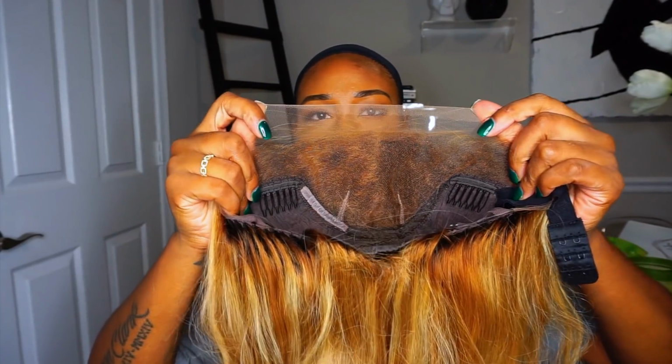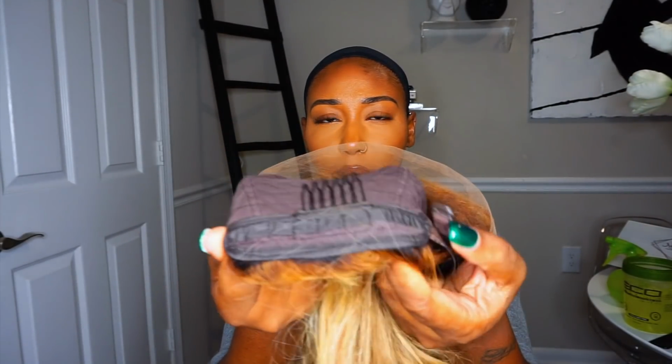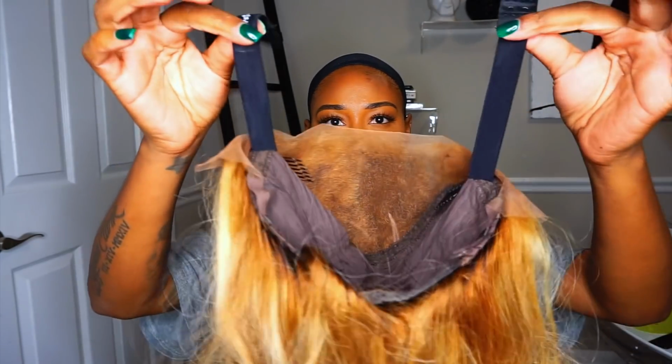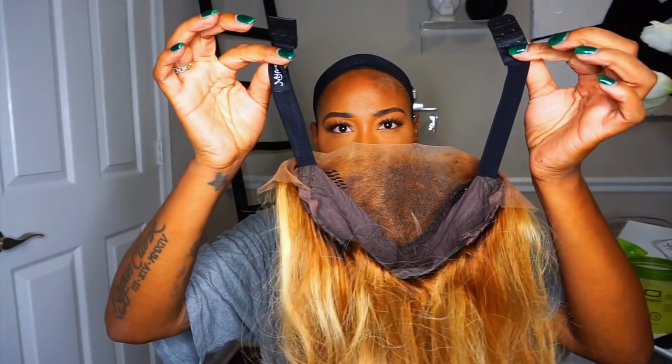So here is the inside. It smells so good. It comes with two combs on the side, a comb in the back with the adjustable straps, and it also comes with an elastic band that you can adjust. I do believe, yeah, you can adjust it.